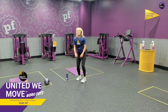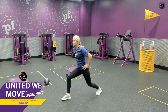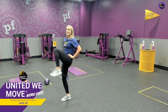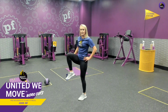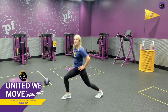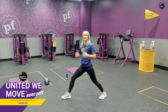So the first exercise we're going to start with is a lunge to high knee. So we're going to start in a lunge position, and you're going to bring your knee up and back to the lunge position, okay? If you want to make this easier, you could just do a standing high knee and try holding it instead. So hold it for a couple seconds and then switch sides. Or you can do the lunge with high knee, where you're going from a lunge position, high knee, and back down, okay? We're going to go for 20 seconds on each side.